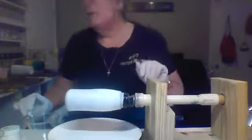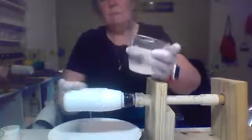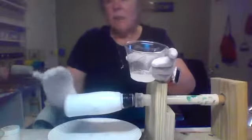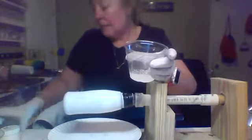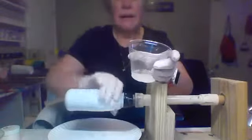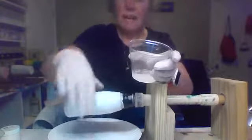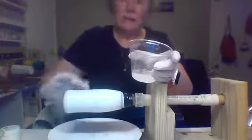I have been doing some of these crawfish cups that y'all have been seeing. I try and make them my own, but some people really want them just like that. And I will tell them, this is not my design. I make the cup, but it is not mine. I did not create this design. Somebody else came up with it and I just made it.